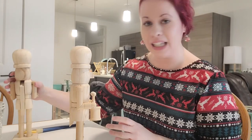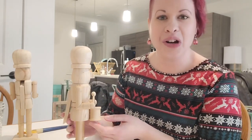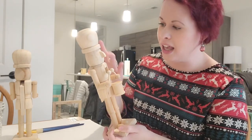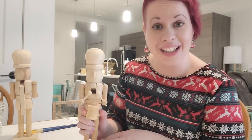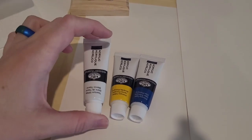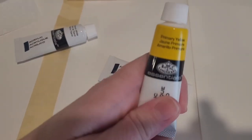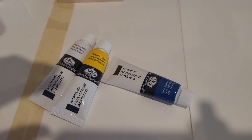The most important part really is just having fun — it's the activity itself, so there's no pressure even if they don't turn out the greatest. What matters most is that we have a great time doing it. And I think I'm going to try to glue some braided ribbon on the side for Elsa's braid, so I think that's going to look super cool. So let's get into it. These are the colors I've picked out that I know for sure I'm going to need for Elsa. There is, of course, titanium white — definitely need that.